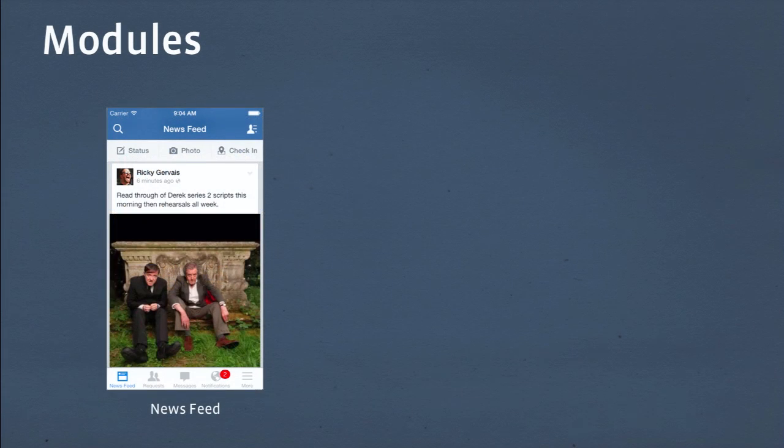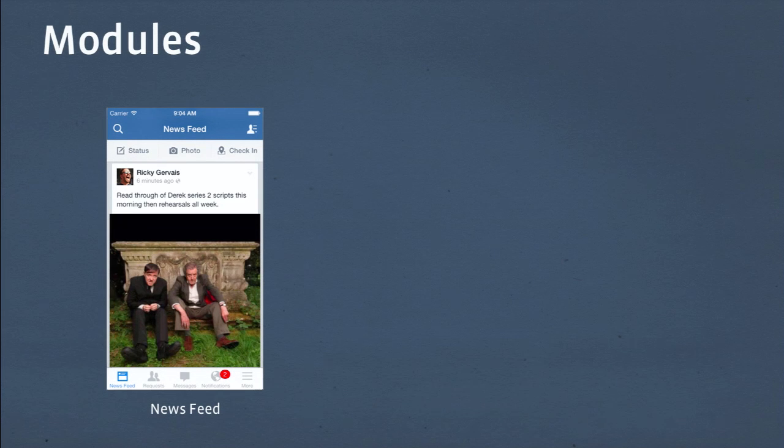So this is Newsfeed. You should be very familiar with Newsfeed. I hope you're familiar with Newsfeed. And this is a post from Ricky Gervais that he posted last week when I was working on my slides. You'll notice that in the top left of the post is his name. And if you tap on his name, it navigates to the timeline. Well, the Newsfeed and timeline modules are completely separate and don't know anything about each other. So how do we navigate from one to the other?